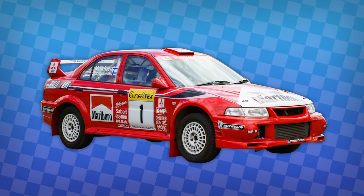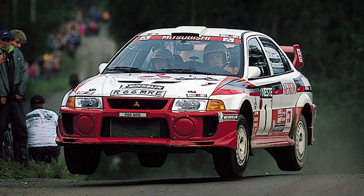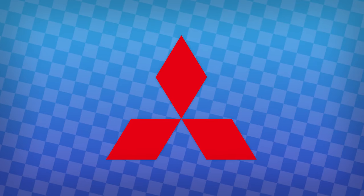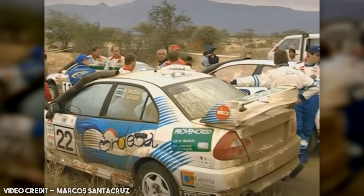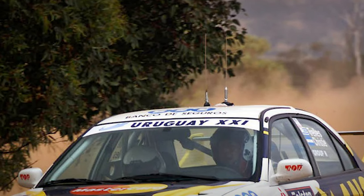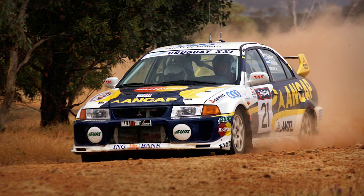Pretty much everyone knows about the Mitsubishi Lancer Evo in rallying — its start in the early 1990s, to its dominance with Tommy Makanen in the late 1990s, to its slow fade into obscurity throughout the 2000s. It wasn't an uncommon sight to see these saloons being campaigned under a name that wasn't Mitsubishi. Throughout the late 1990s, Mitsubishi were dominating not only in the World Rally Championship, but also the Production World Rally Championship — essentially the WRC, just raced over fewer rounds and with cars that were completely stock. From 1995 to 2001, the Mitsubishi Lancer Evo would win the Production World Rally Championship, and in many of those years the Evo would take up the entire podium.